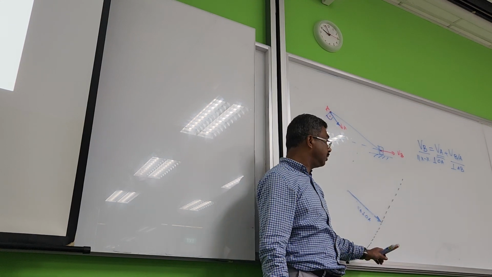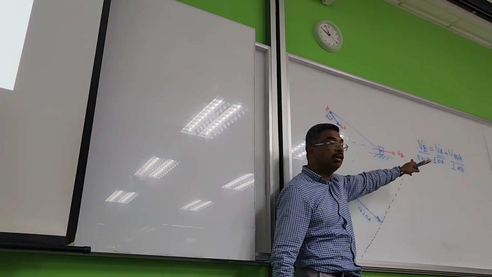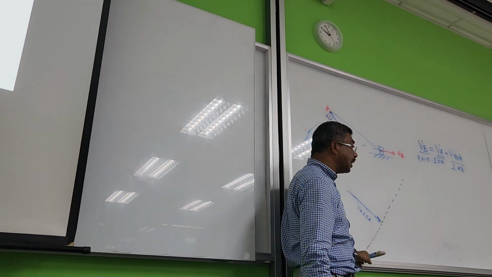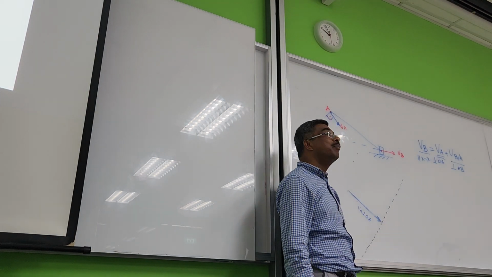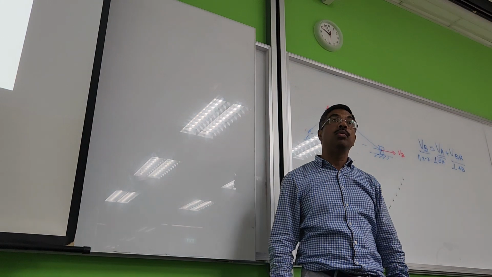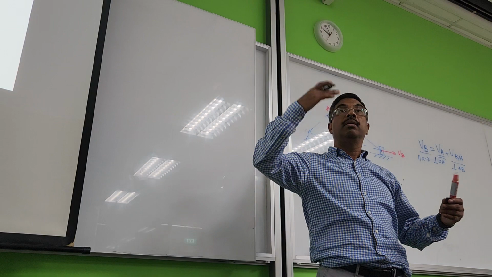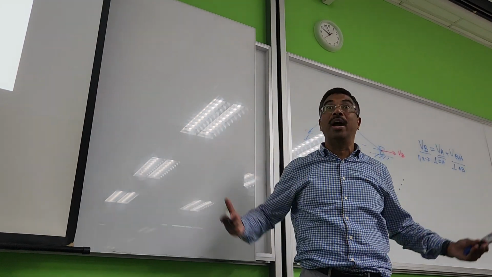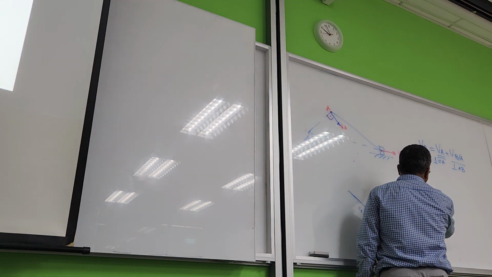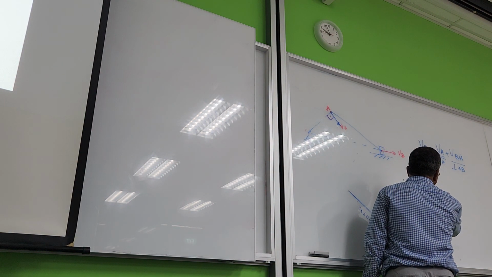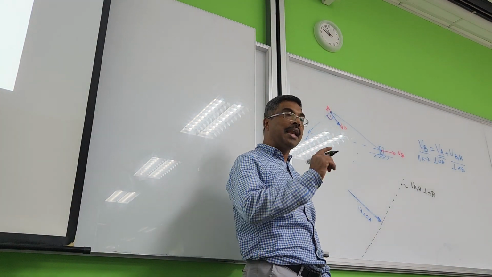So that's why you see how I did it, because our V_BA starts from the tip. That's as per our equation. But whether it is going this way or that way, we don't know. That's why I also put a dotted line, not a continuous line. Why? Because we do not know its value. We only know its direction. Direction means only that our real value will be on this line somewhere. So now nicely I say this is our V_BA. It is perpendicular to AB. Perpendicular to AB. Clear?